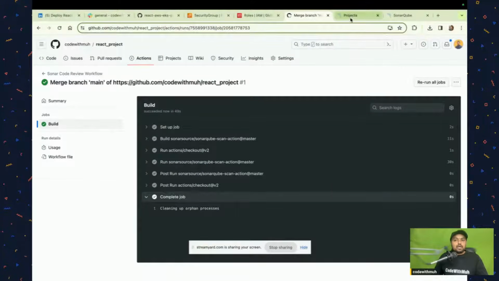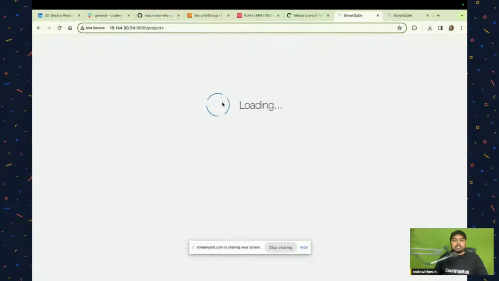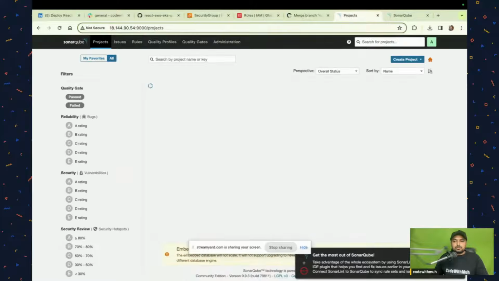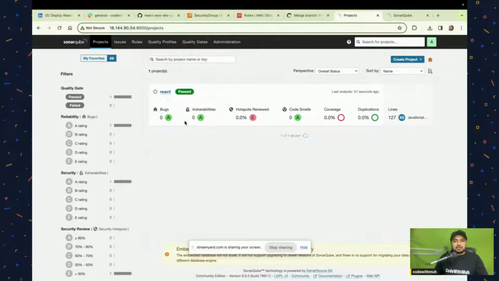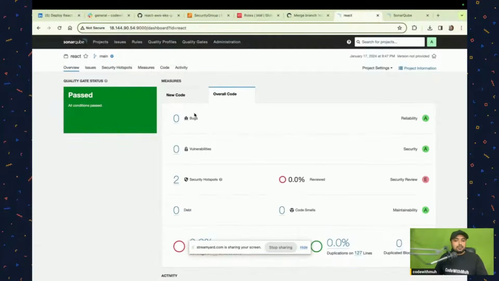So we go to our project dashboard and refresh it. We can see the analysis: no bugs, no problems, and no code smells. Everything is fine. This is how we can analyze our different projects.